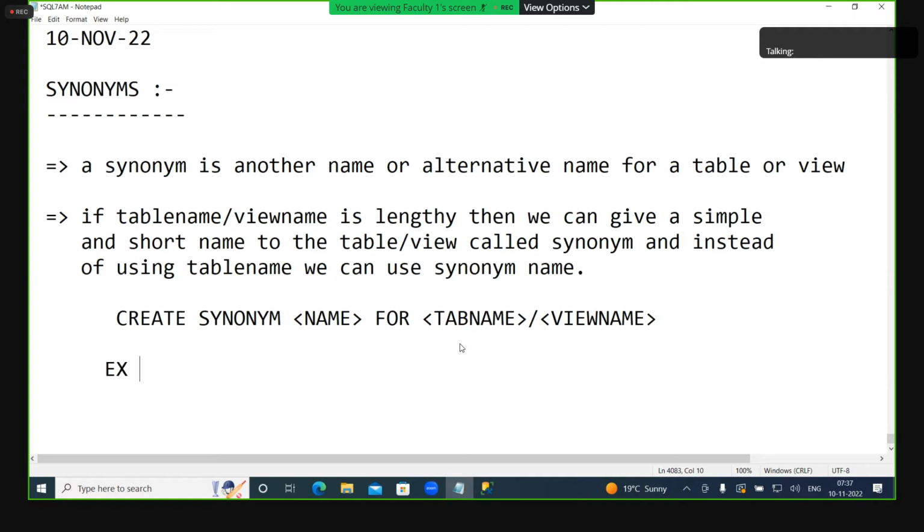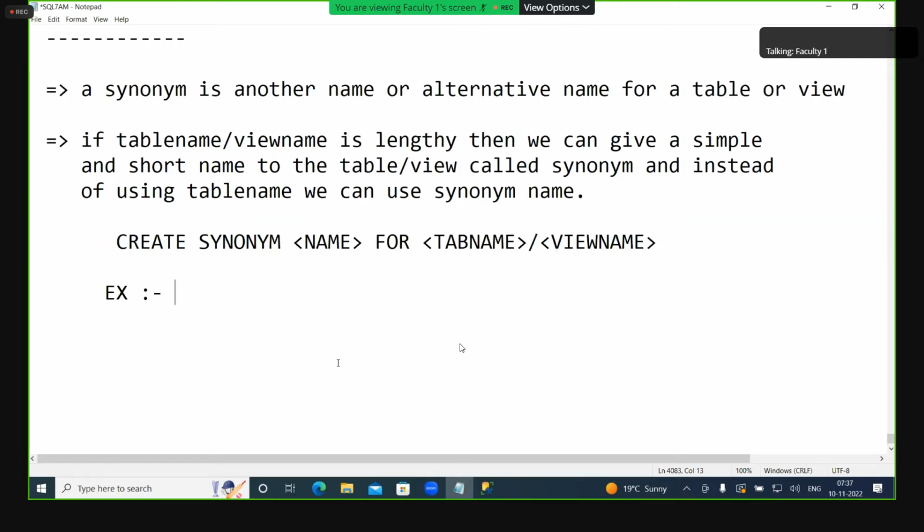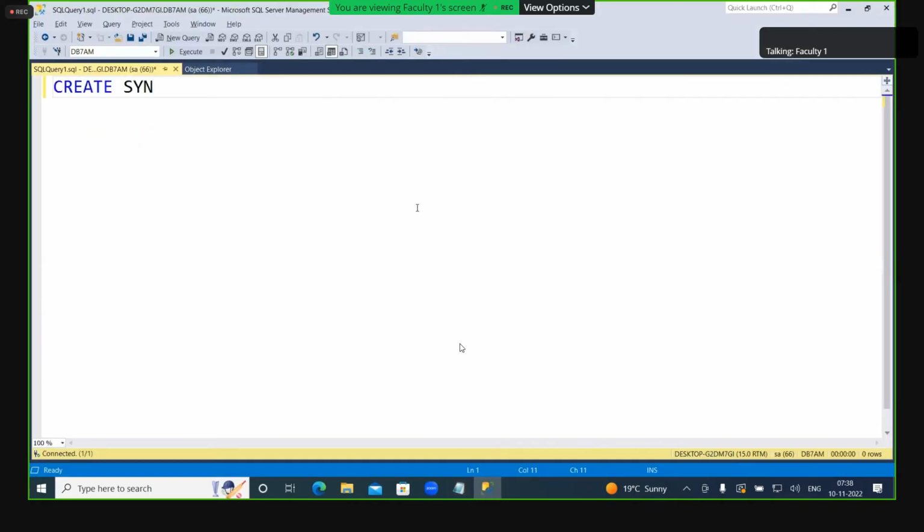So, example. Now I want to create a synonym for the EMP table. First of all, check the EMP table is there. Select star from EMP.